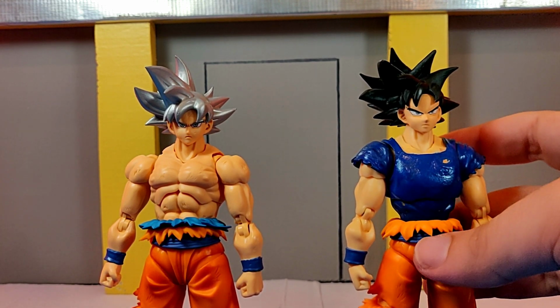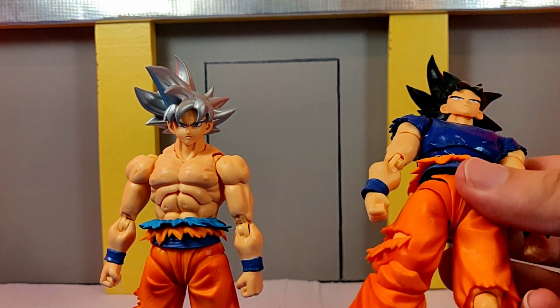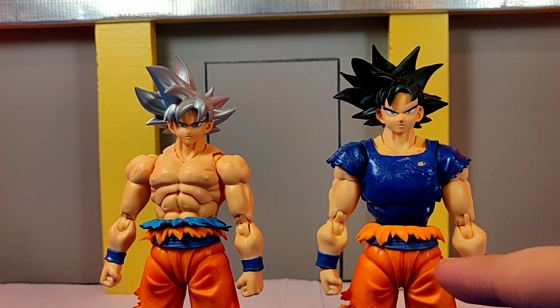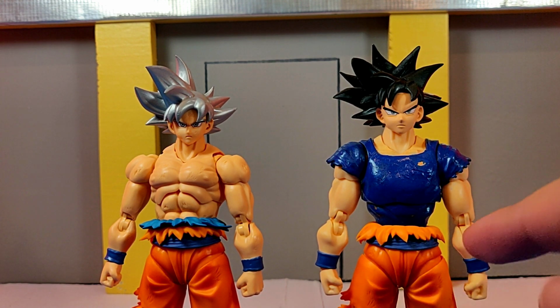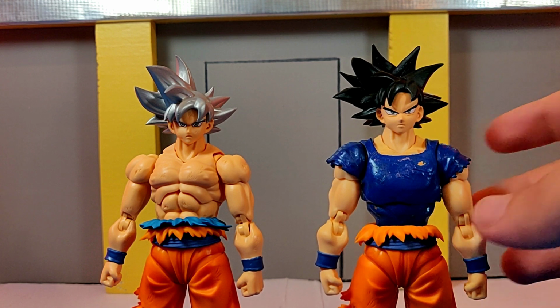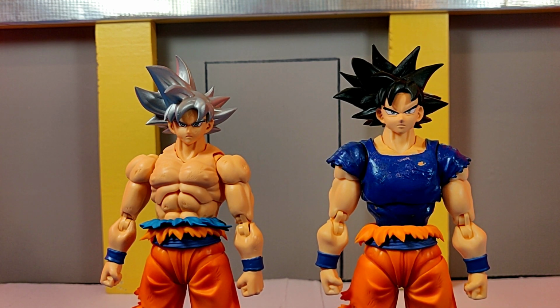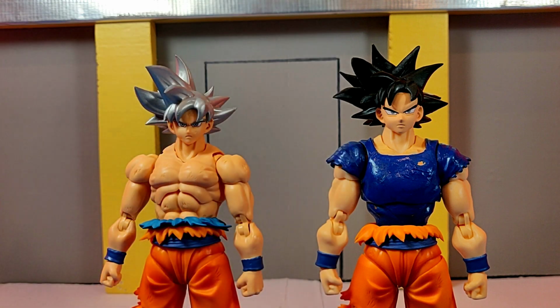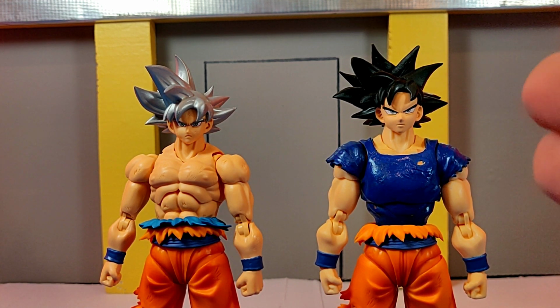The one thing that is a little bit of a problem is that the torso on here is clearly not meant to go on. Honestly, doing this customization in the first place was kind of pointless, considering that now we're actually getting an official exclusive Ultra Instinct Omen Goku. So whenever I manage to get my hands on that, I'll have to figure out some other uses for this custom.